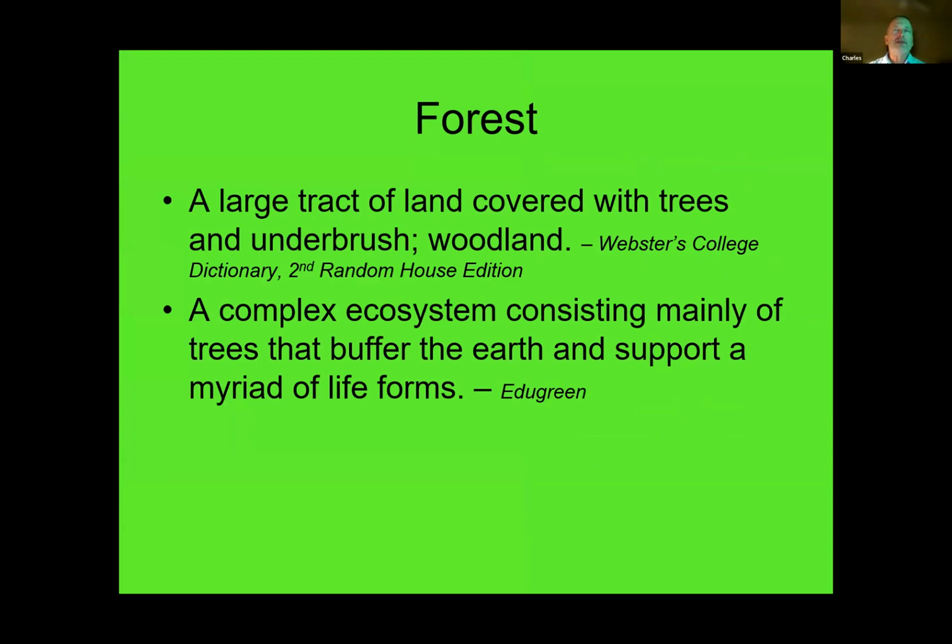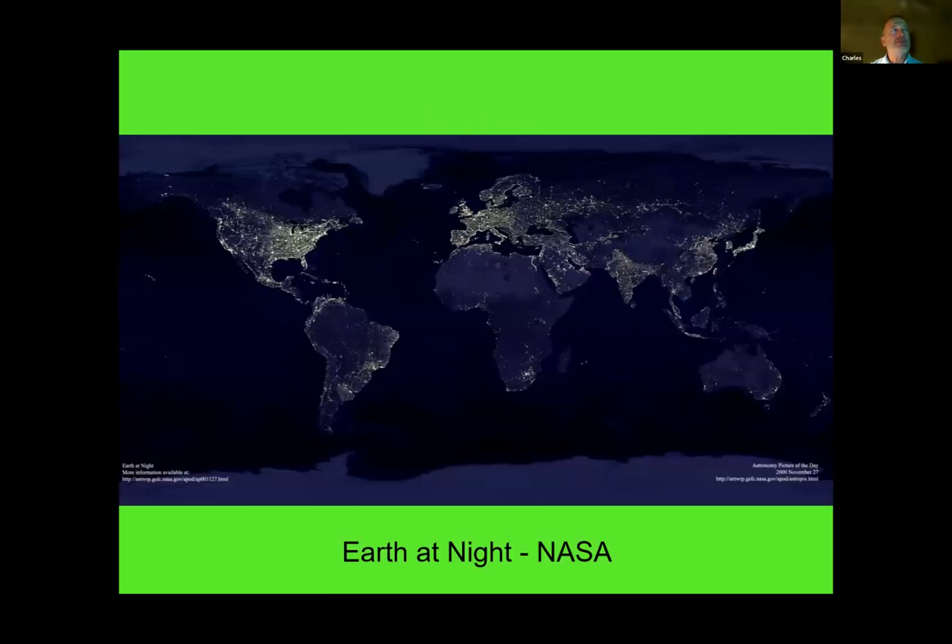And the other thing is I understand fully that we're often dealing with tree stands in our developed areas. So is it a forest? Is it not? Is it a forest fragment? Those are all good discussion points to have. But the key is trying to increase complexity in terms of number of species, the layers within the system, and all the different functions it provides and the species it supports.